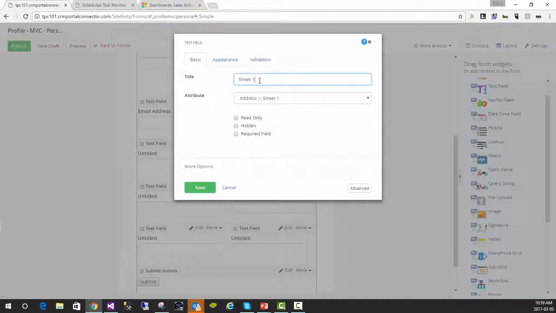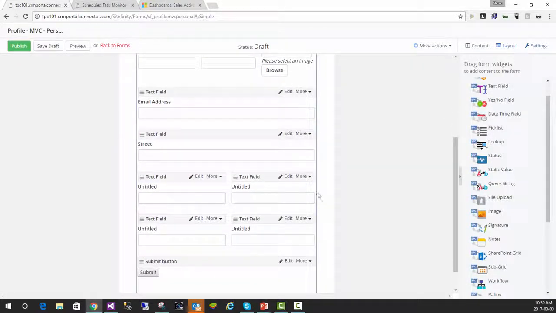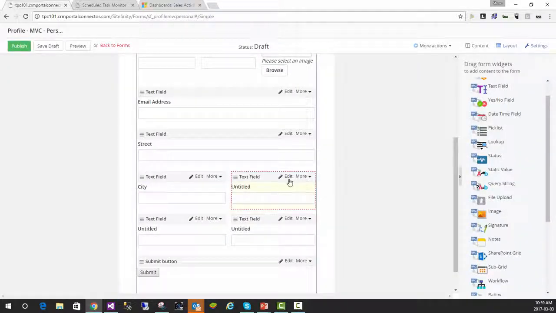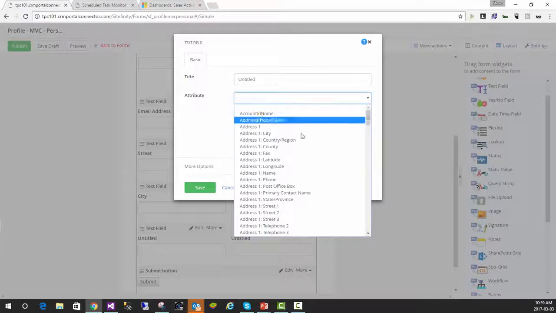And let's create that label as just street. Okay, scroll down a little bit. This one here, we'll make this one city. And save. And we have state or province.